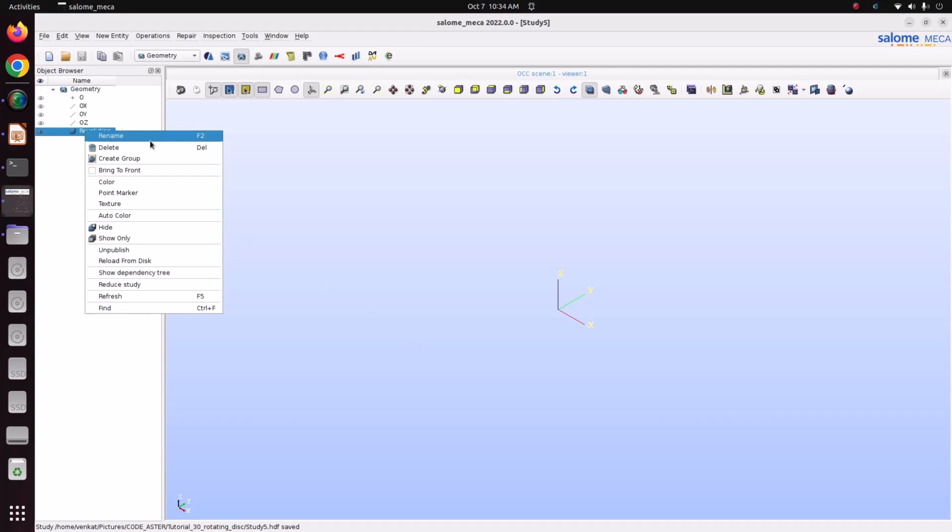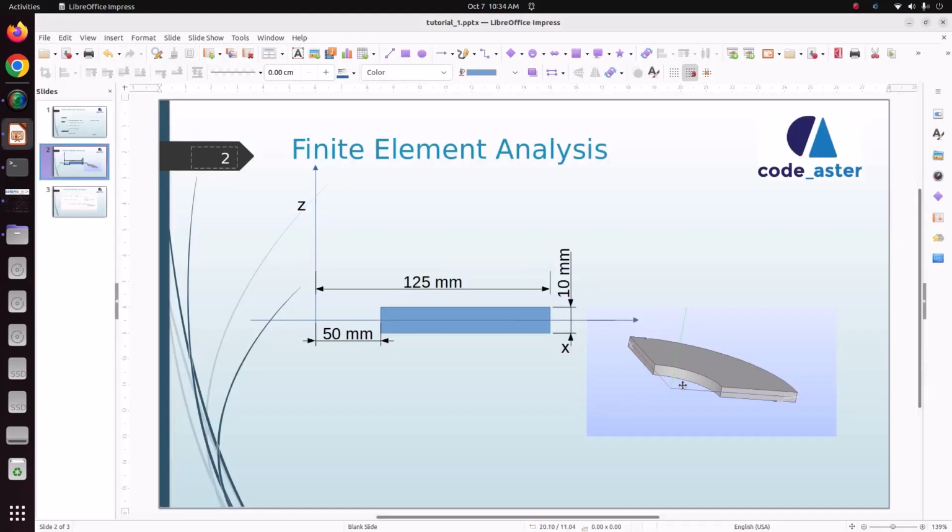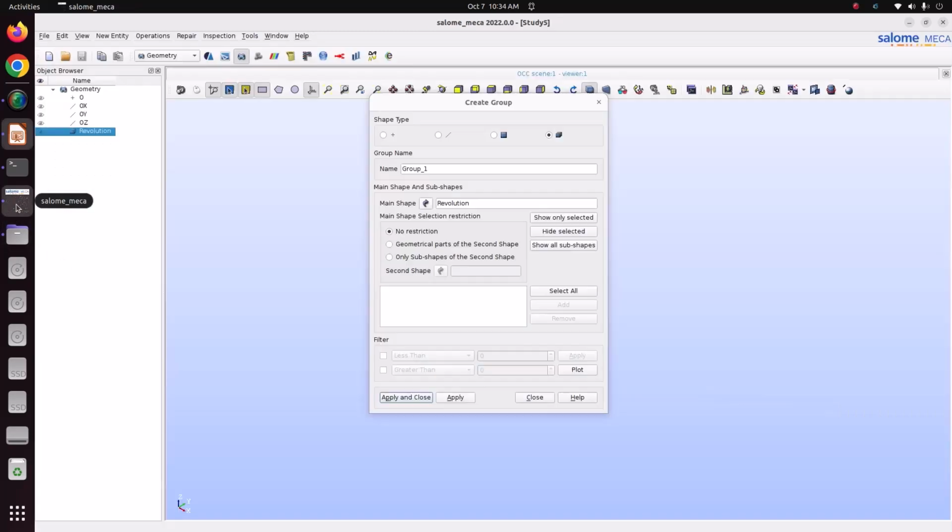Now we'll create the groups to apply the boundary conditions. Now I'm going to solve this model in quarter symmetry. Salome-Meca doesn't have any symmetry boundary condition, so whatever the normal to the surface is, that displacement I'm going to arrest to apply the symmetry boundary condition. Volume group, select all, disk, apply.